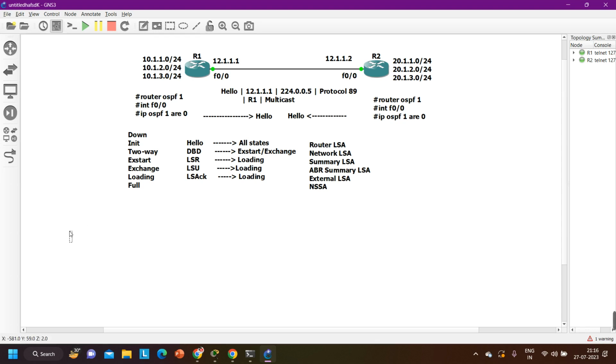EGP means Exterior Gateway Protocol. Till now, whatever protocols we have discussed are Interior Gateway routing protocols, IGP. But BGP is an Exterior Gateway routing protocol, meaning BGP can work between autonomous systems.